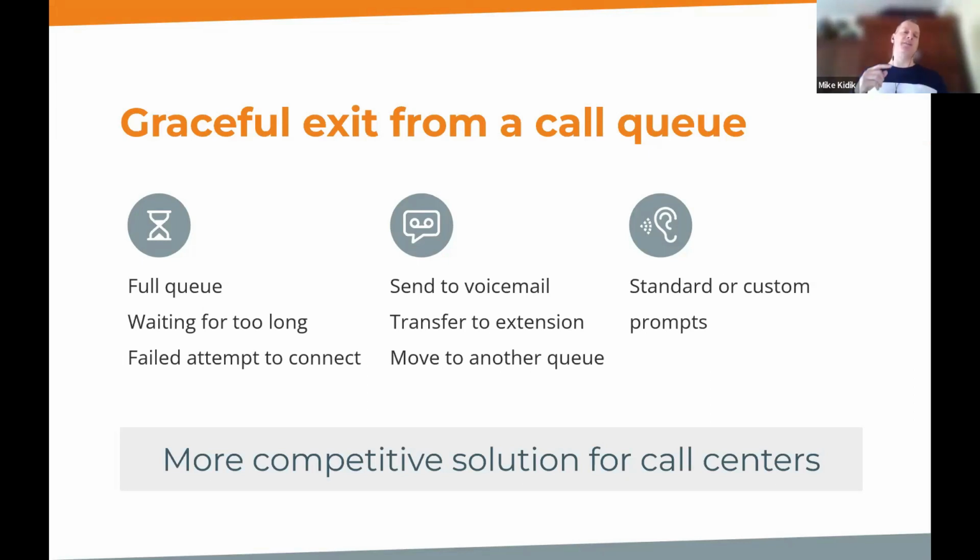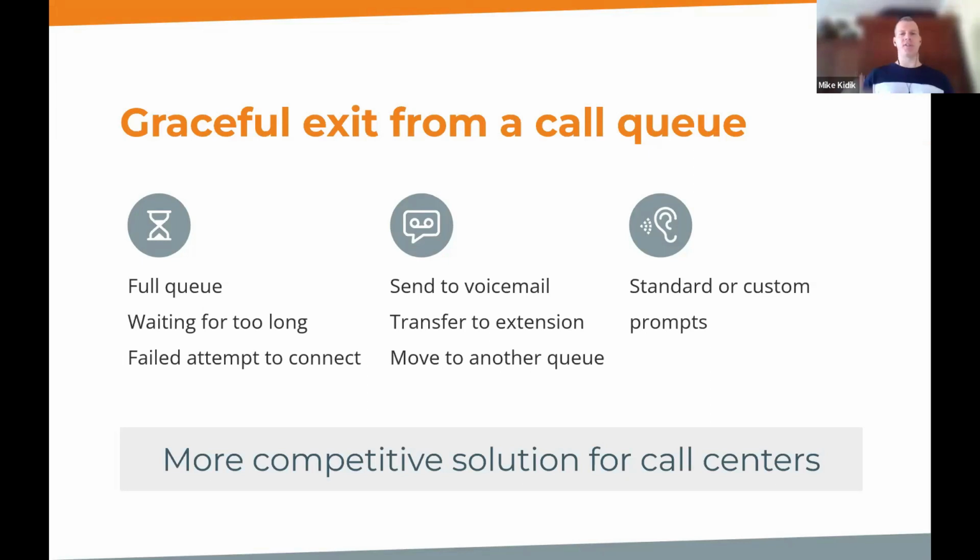And also if the system tries to connect the caller to one of the agents and that attempt failed. So the actions which a PBX administrator can choose from are sending the call to voicemail, so the person can leave a message, or transfer to a particular extension or to another hunt group, or even send a call to another call queue.